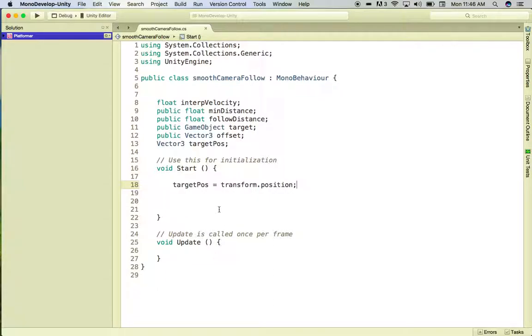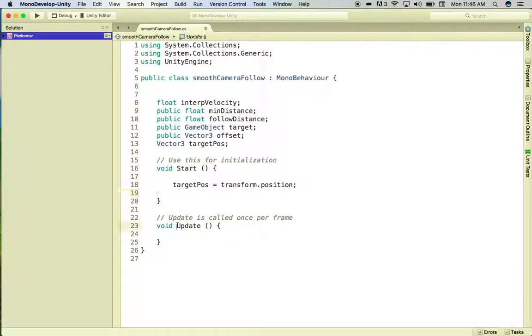So this is going to mean that when it starts off, set the target position equal to the center of the camera, so then we can adjust this to move the camera to jump to our player. And that is all we need in our start.